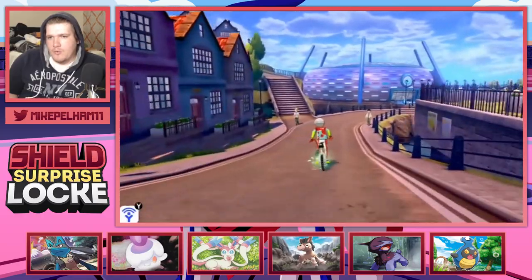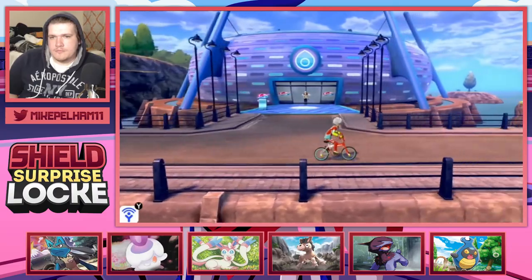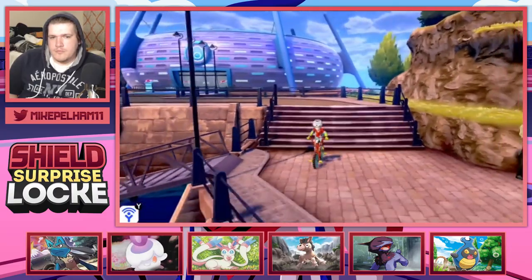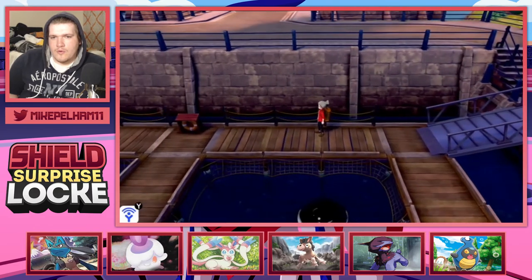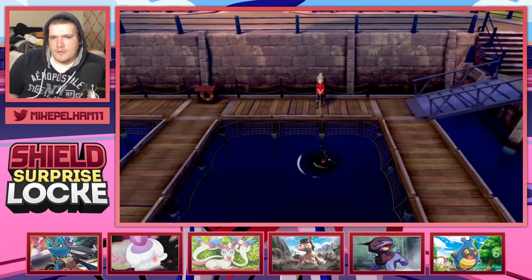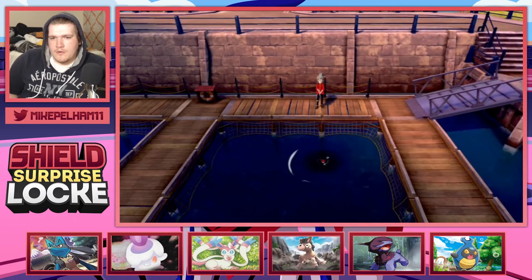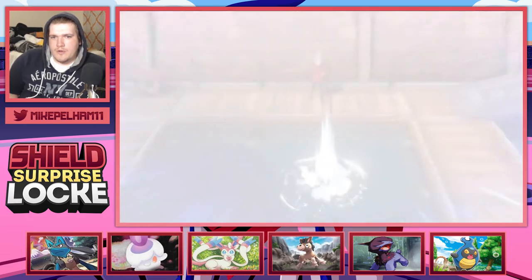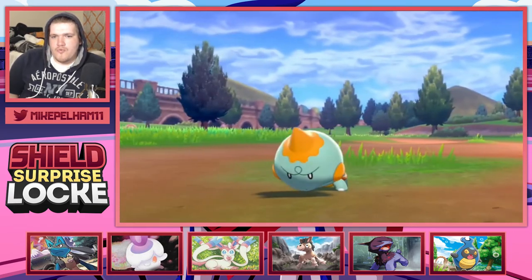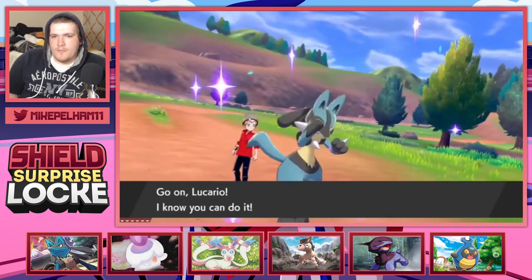I got the bike now. Oh yeah. Oh yeah. All right. Let's get this encounter real quick. Come on. Oh, I'm an expert. What is it? Ooh, it's a little Chewtle. Okay, cool.